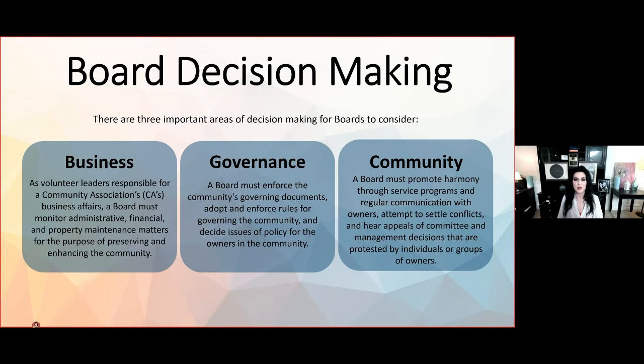All right, board decision making. So where does all of this start from? Where do you have the ability and the authority as a board of directors to make decisions for the association's business? Remembering in our first class, we talked about what an association was, how it was regulated, and where you get the governance specifically from the association's governing documents. So first and foremost, you are a business, just as a quick reminder. You have the governance authority from your governing documents, and then you have a responsibility to create that prosperity and the equity within your association, okay?